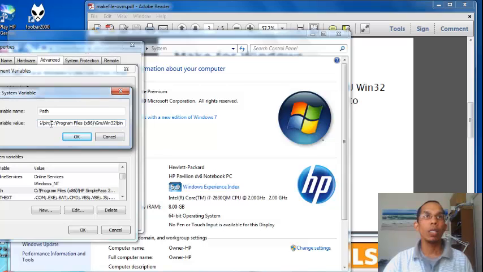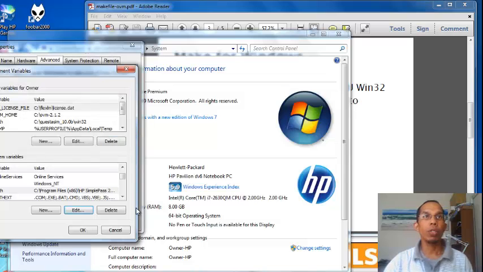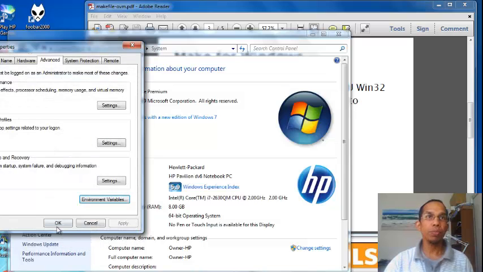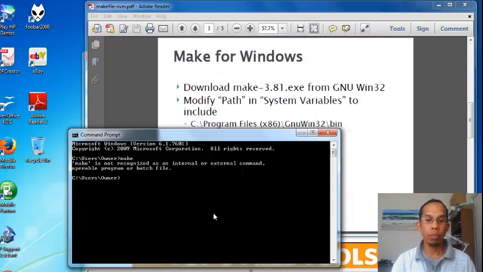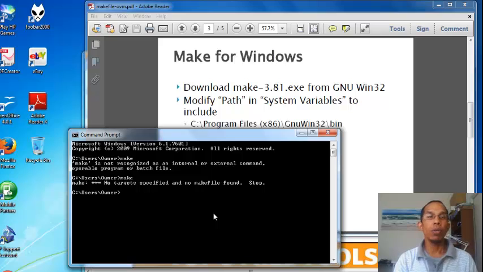It must match the location of make. Because it is already there, when we type make in a command prompt, for example, it is able to find the make application, but of course it couldn't find the target because we don't have the Makefile script yet.